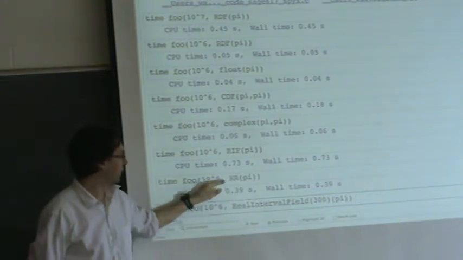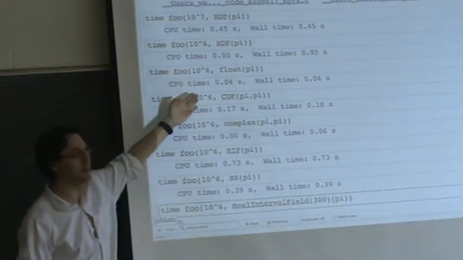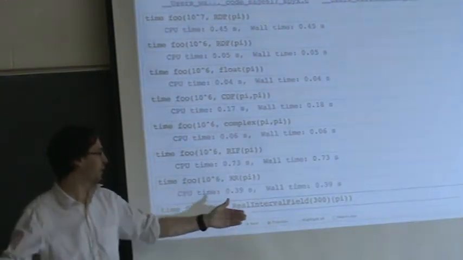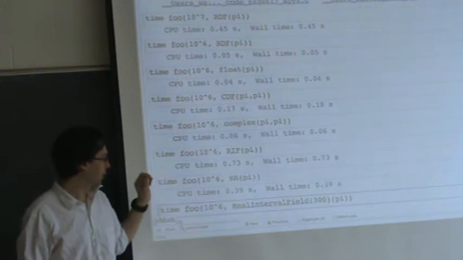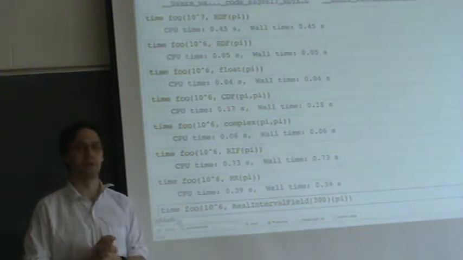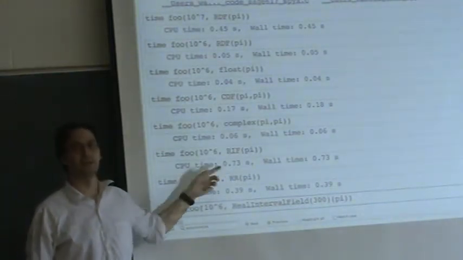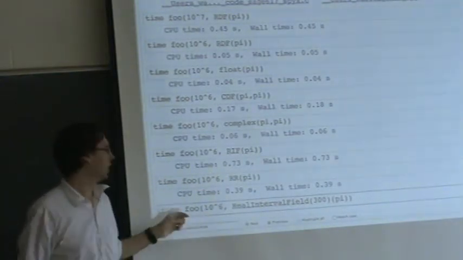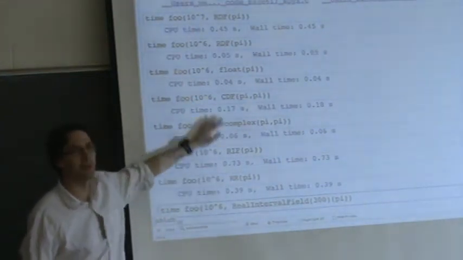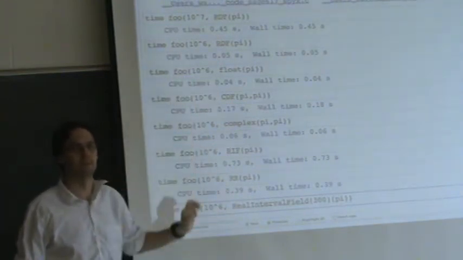So it's slower, but it has several advantages. You lose a factor of 10 in speed with this, but you have a much wider range of values. You can do arbitrary precision, in which case you'd lose even more than a factor of 10. If you switch to 1,000 bits, you'd start losing a much bigger factor, of course, because you're computing a lot more at each step. A third advantage, by the way, is that the behavior of RR is identical on any machine, whereas with RDF, it can depend on the machine that you're using.